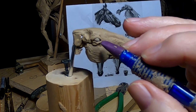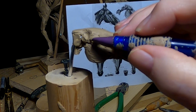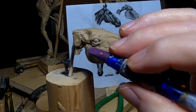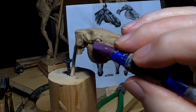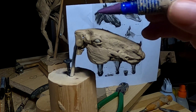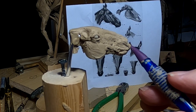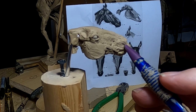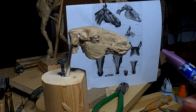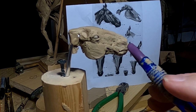All right, I'm going to have to call it a day. My camera's running out of battery power, and I've got to look around the studio for all the photographs I've got of horses' heads, so I can get the eyes and the eyebrows just right. I'm liking what's happening with the head so far, but it's going to take a little more work. And I also want to get my bug spray so I can kill this fly.